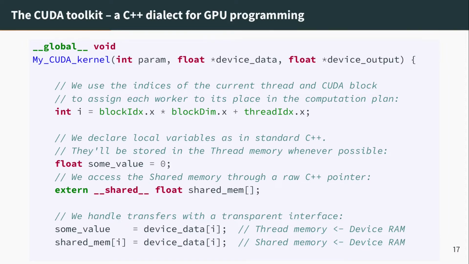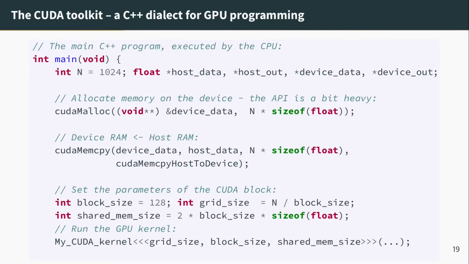And then you also have to specify how you want to execute it, on which data. And for this, you write, once again, a standard C++ function like main executed by the CPU, where you're going to define the size of your data, an integer. You're going to get some pointers to arrays in your memory. So this is just the equivalent of NumPy arrays or PyTorch arrays. And then, you have a very verbose syntax. That's one of the downsides of the API. It's very verbose, but it works.